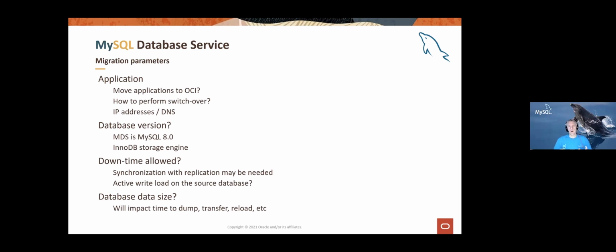And then, are you okay to do the full migration during a downtime window, like a maintenance window, in which case you can make a snapshot, copy everything, and it's very easy? Or are you going to need to use replication to always synchronize until the time of the cutover? That's something to think about as well. And of course, if it's a giant database, then maybe your maintenance window won't be long enough. So just think about these things.